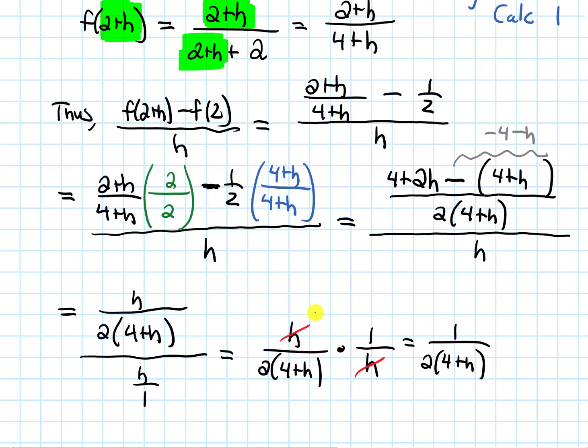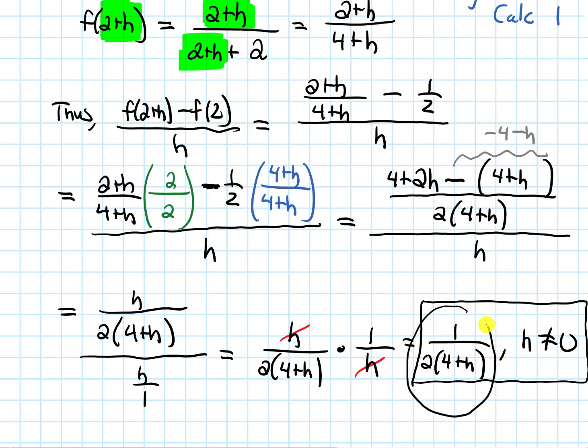And remember, as we saw in lecture, if there is a denominator that cancels away completely like this, I need to remember what my domain restriction was. So from this h that I canceled away, that h is not allowed to be 0. Because if it was, that would have made the original denominator in the problem 0, and I don't want that. When I simplify, my domain needs to stay the same. So I need to write the fact that h is not equal to 0, because after it cancels away, I can no longer see, just by looking at this fraction, that h is not allowed to be 0. That's why I need to write it in.